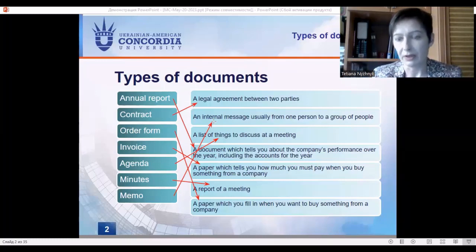Now, you don't see a letter or an email there, and of course there will be lots of other types of documents and types of writing that people create at work, and which are part of their professional activity. As they are different in format and have different purposes, probably the main requirements to such documents will differ as well. We will concentrate on the fundamentals of writing in business and the principles which will help you to create an effective or efficient business document. Now, let's move on to the fundamentals.